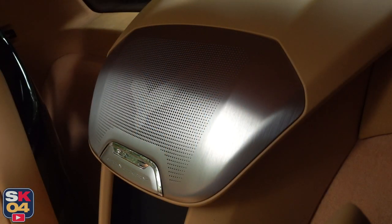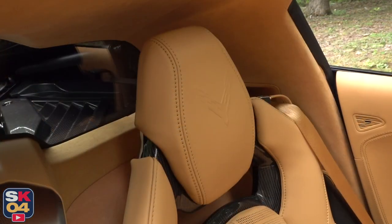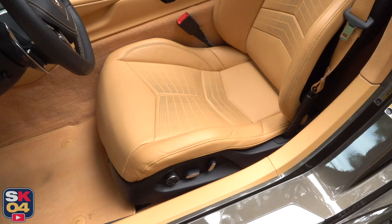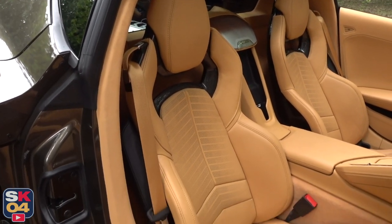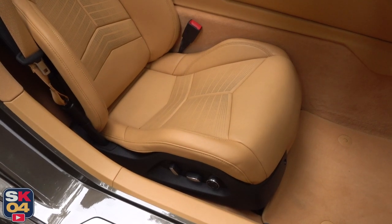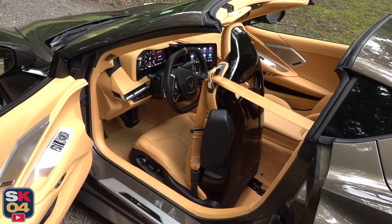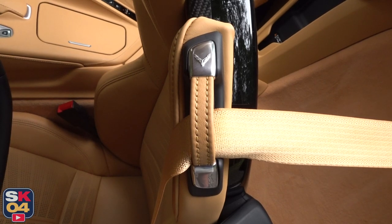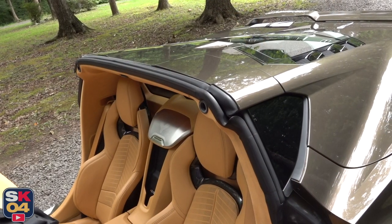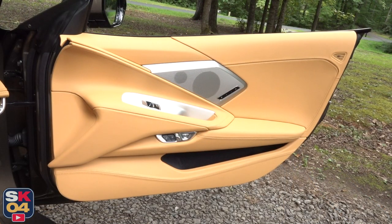The stainless steel speaker grilles are added when opting for the Bose Performance Series audio system. If you look closely at the grille in between the seats, the perforations are in the shape of the flag emblem. The Stingray is available with three different seat styles depending on trim. The GT1 seats are standard on the 1LT and 2LT, offering 8-way power adjustments for the driver and passenger. The GT2 seats, shown here, are optional on the 2LT and standard on the 3LT. They have a more race-inspired look and more aggressive bolstering without compromising on long-term comfort. They also feature carbon fiber trim, higher quality leather upholstery, jet black painted seat backs, lumbar support, adjustable side bolsters, and three-stage heating and cooling. Both the driver and passenger get memory settings.